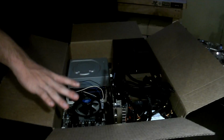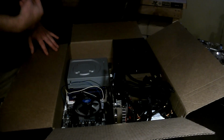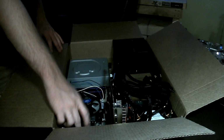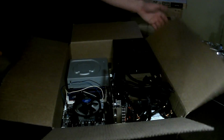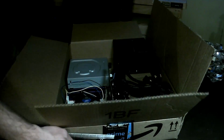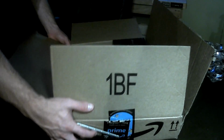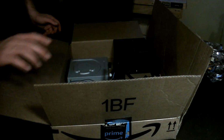So you've got all your parts laid out now. You know what you're doing. So the first thing, the biggest concern for me, is actually getting this motherboard cut out. It's got to get cut out right here. And we've got to get the I/O shield lined up right there. So, obviously it's not going to look like that. It just gives you guys a little better view. It'll look like that, kind of. So that's what we're going to punch out first.